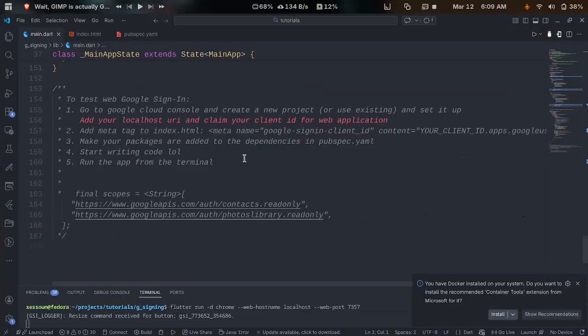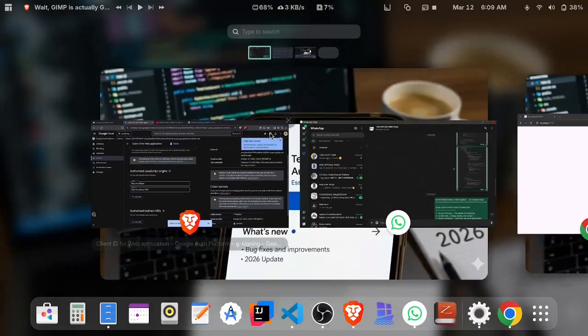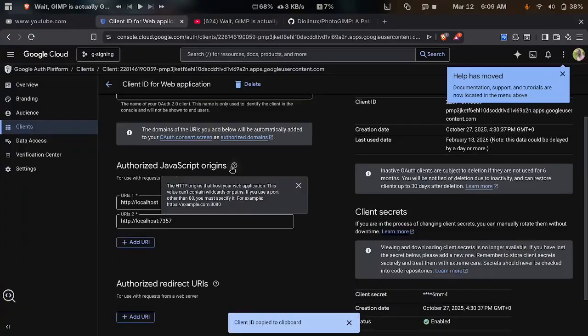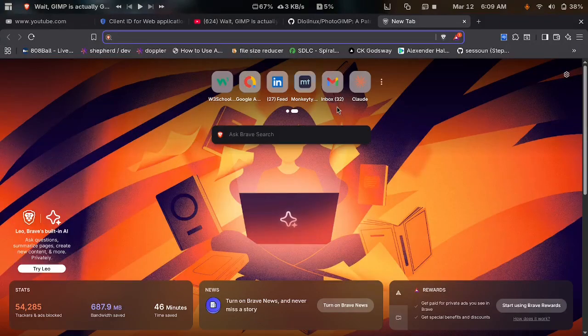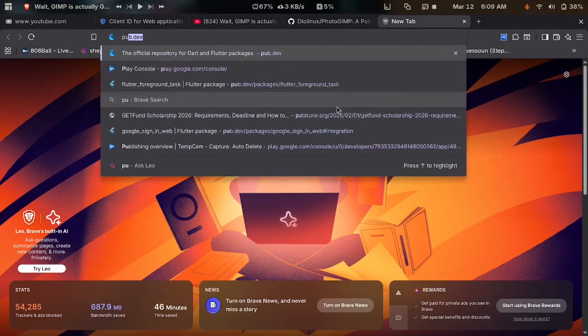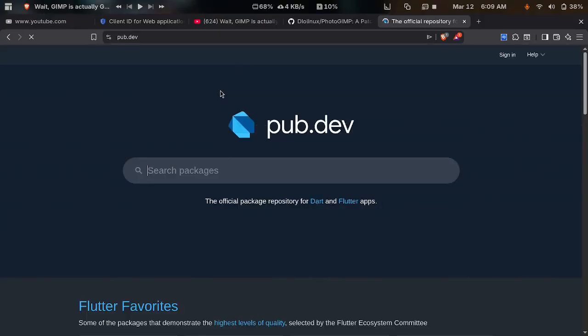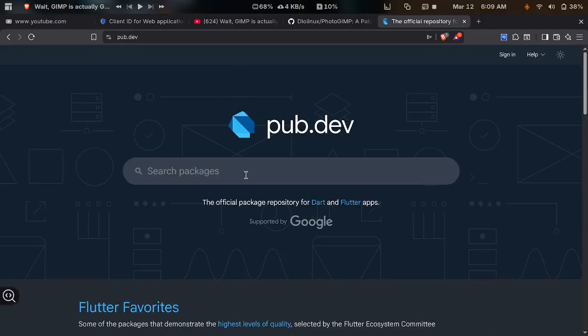So we're going to have to go to our Google Cloud Console and create a new project, or you can use an existing one. We've gone through such setup already in our previous video. So this is my console application, and there are a few things that we can do here based on the package details. Okay, so let's go.